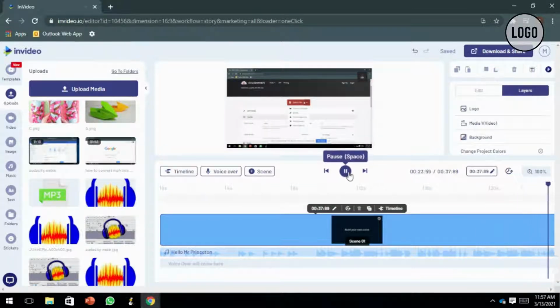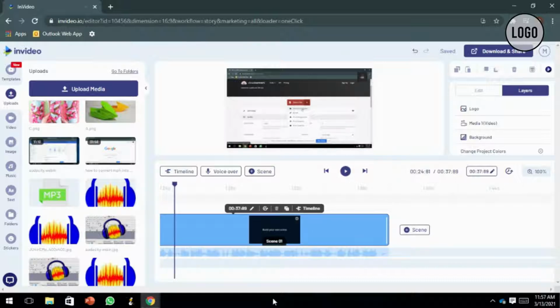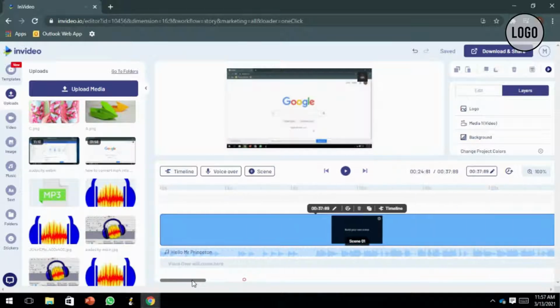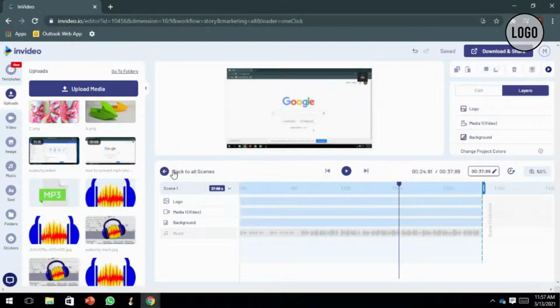So you play it. Now you want to add in a few things. If you want to edit your video, you have to push on the button timeline. When you push on the button timeline, it will tell you each and every element that is already there in your video that you can see on your screen. So we had music that you just heard. Then there is a logo. You push on the button to see where that is. So you see that it appeared over here.